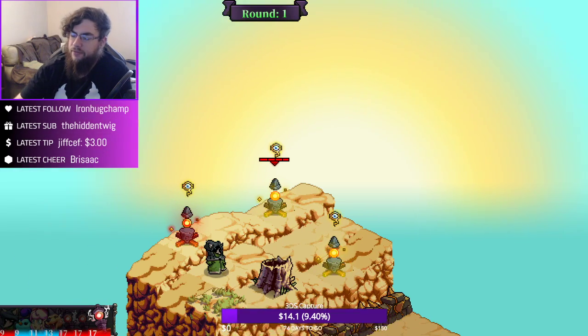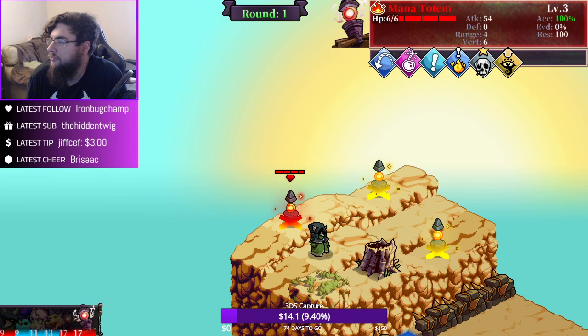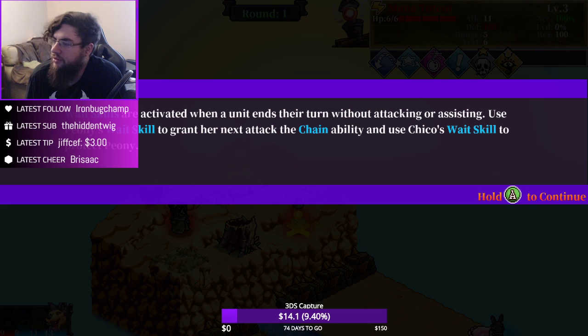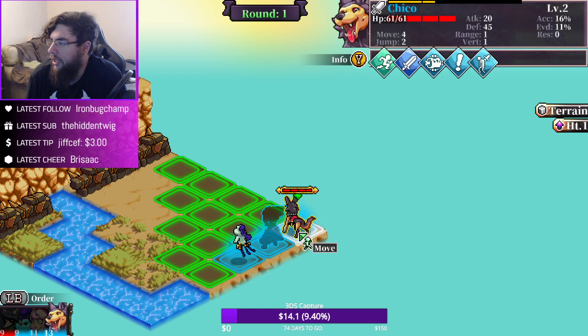Hang on. Okay. This feels like a thing they're teaching me. Weight skills are activated when a unit ends their turn without attacking or assisting. Use Peony's weight skill to grant her next attack the chain ability, and use Chico's weight skill to protect Peony. Okay.